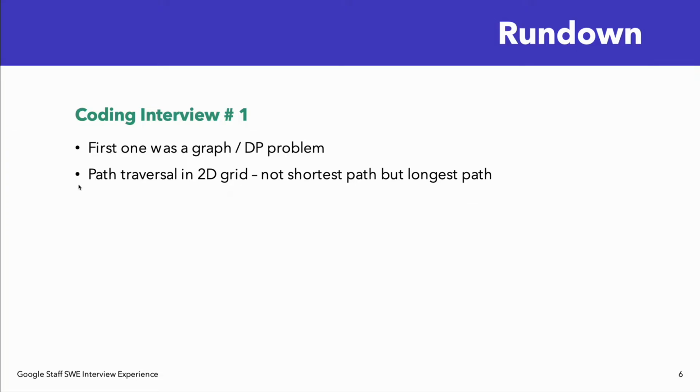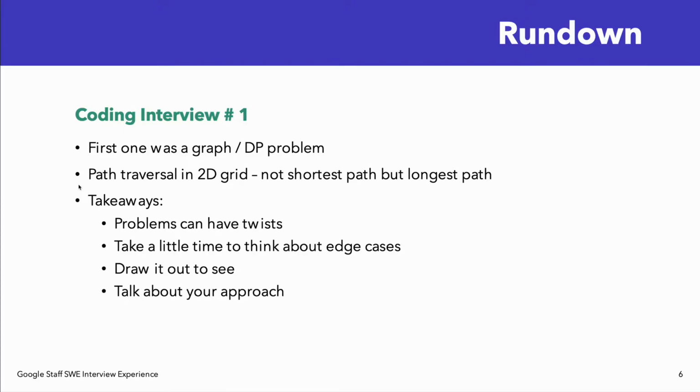And unlike the conventional questions where you're usually asked for the shortest path, this time I was asked for the longest path, which brought up some interesting cases. Even when you reach your destination, the problem was that you need to reach the bottom row. But even if you reach the bottom row, you could go left or right and increase your path. Because it's the longest path, you need to consider these additional possibilities that are not typically there.